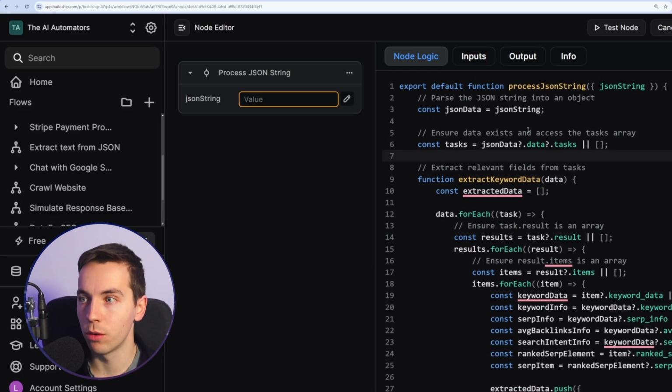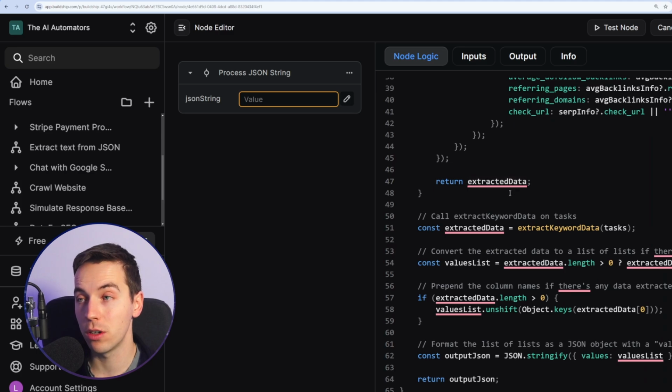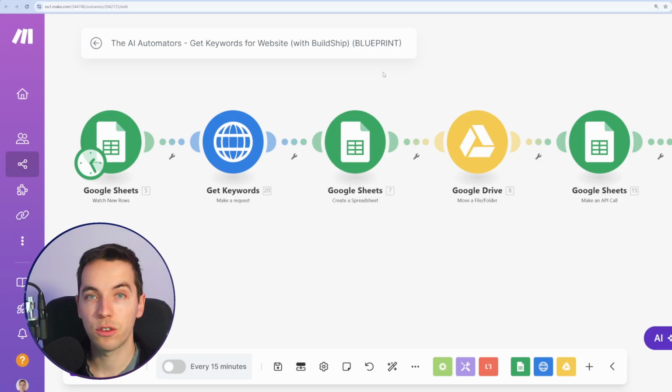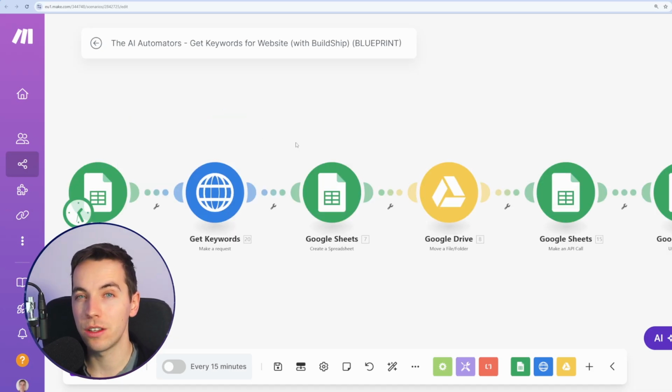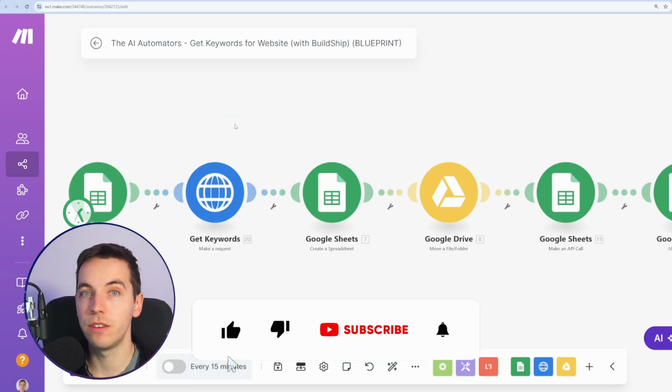And with a bit of back and forth, I was able to get some working JavaScript code that I could inject straight into this. And that's great because I'm not particularly good at writing JavaScript. And that gets around the limitation that Make.com has massive limitations towards handling text and arrays and reports.